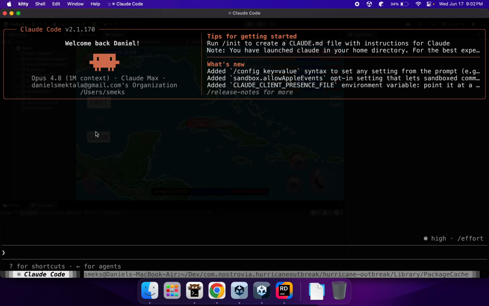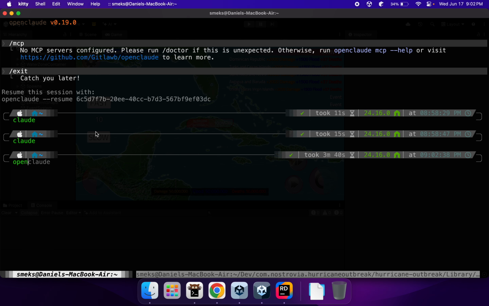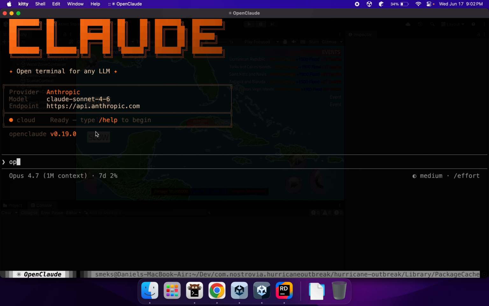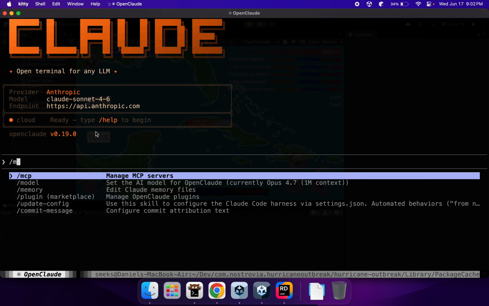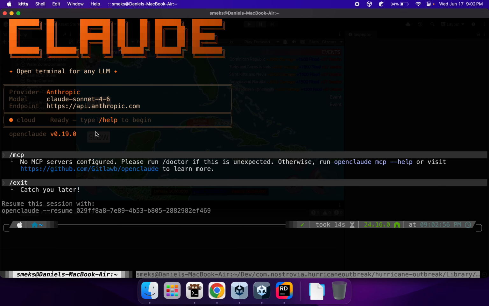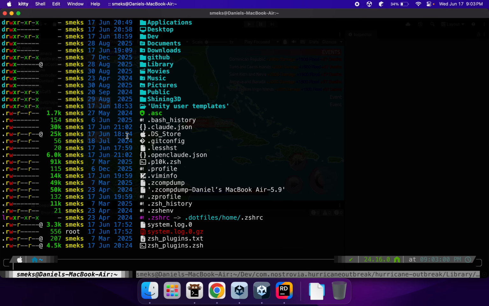I was hoping to get OpenClaw, so I have to figure out how to get OpenClaw MCP to work in the same way. There's MCP here as well, but apparently on macOS, for whatever reason, it uses this OpenClaw JSON, like the native OpenClaw client.